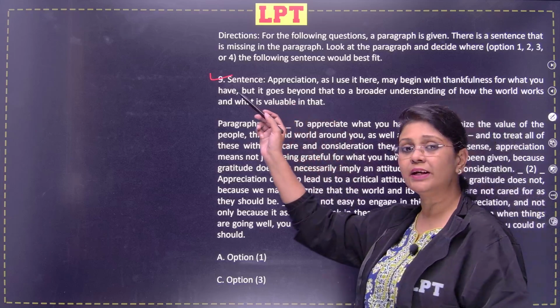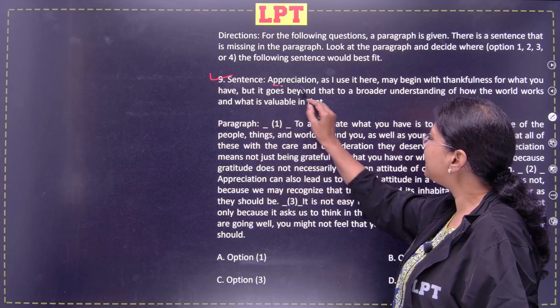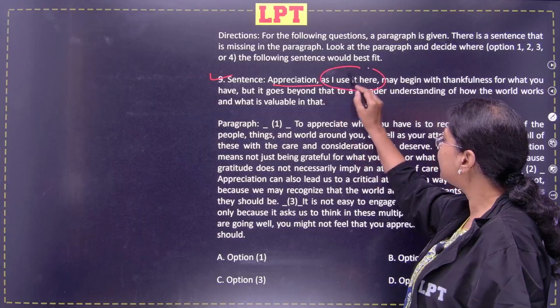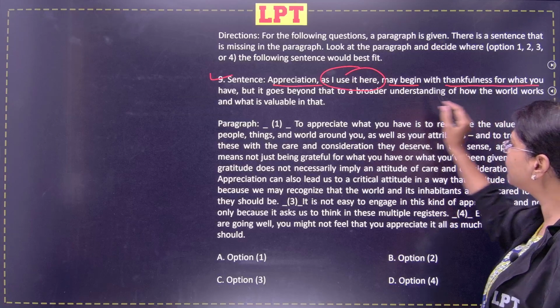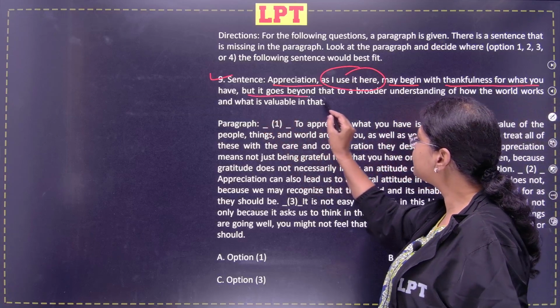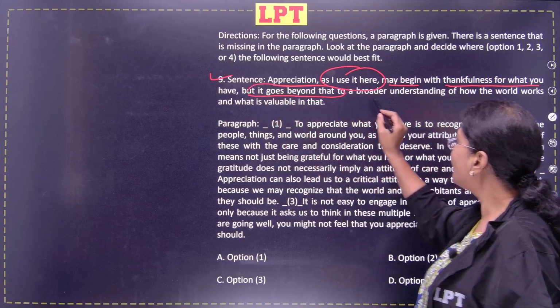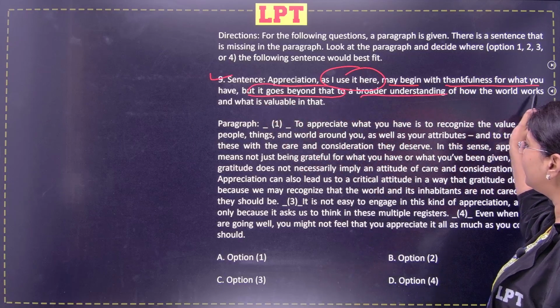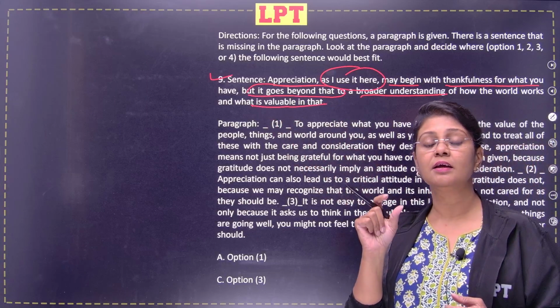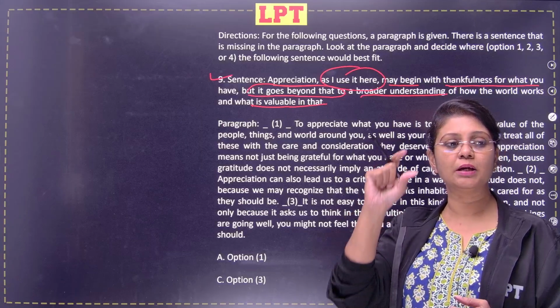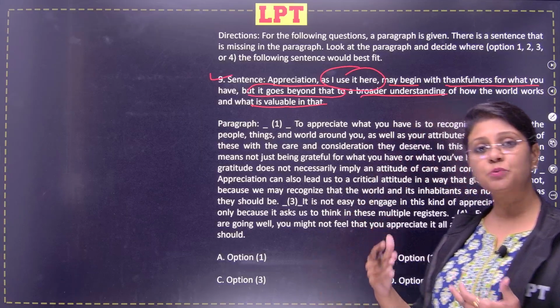So let's read out the sentence. It says, appreciation as I use it here may begin with the thankfulness for what you have, but it goes beyond that to a broader understanding of how the world works and what is valuable in that. So this is the sentence that we are supposed to fit into the blank in the passage. Let's read out the paragraph.